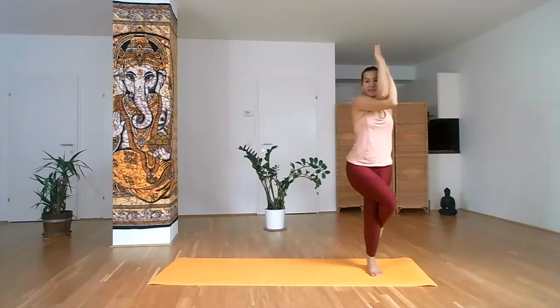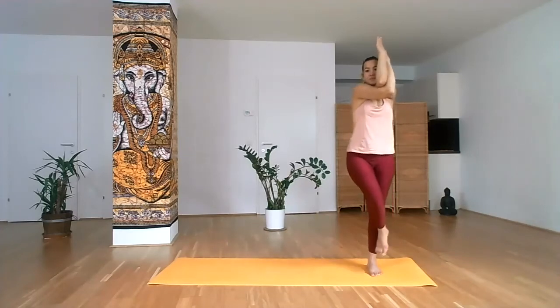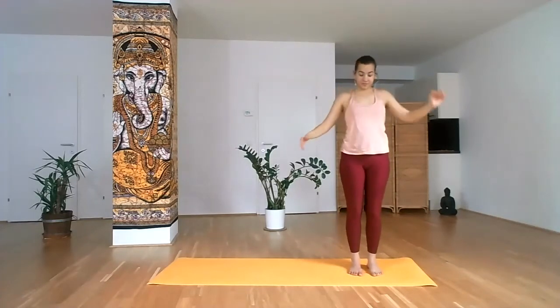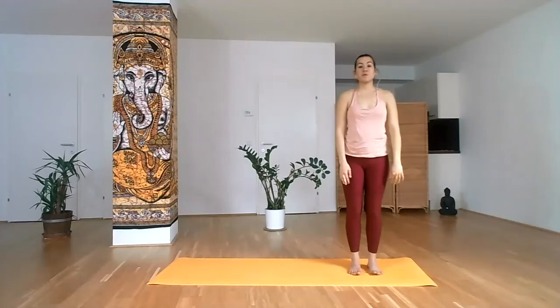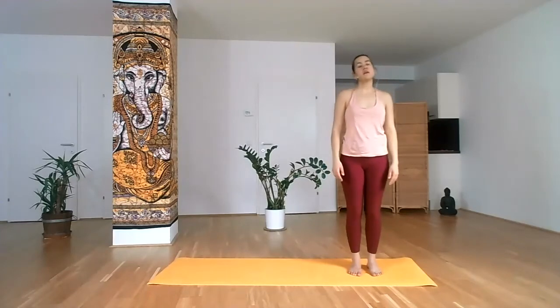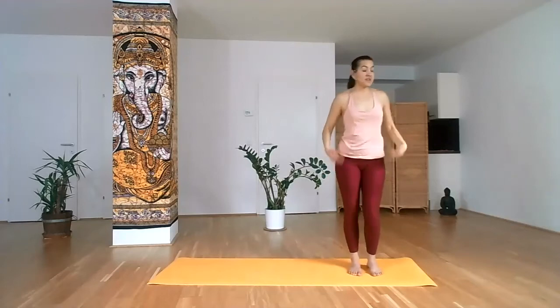The standing foot is active. Slowly with control, releasing first the legs and then the arms. Few moments here, a little bit of circles for the shoulders or for the head, wherever it feels good.